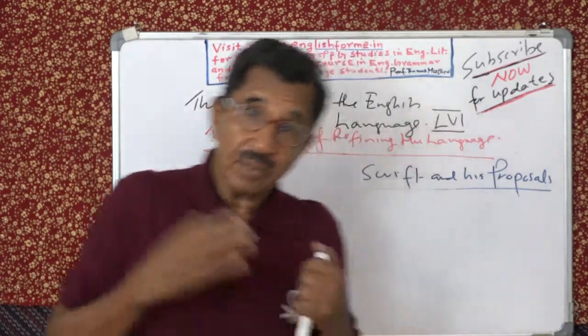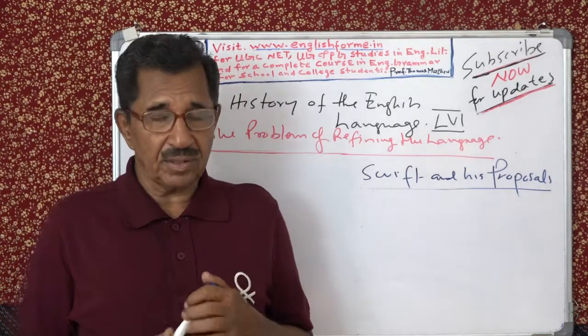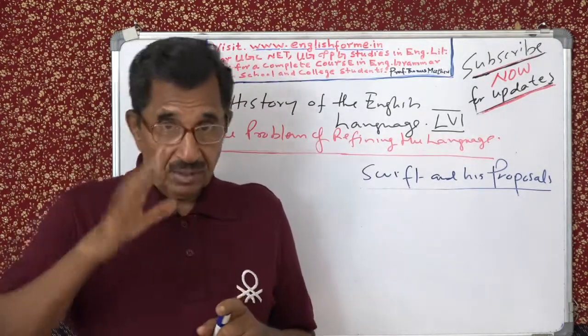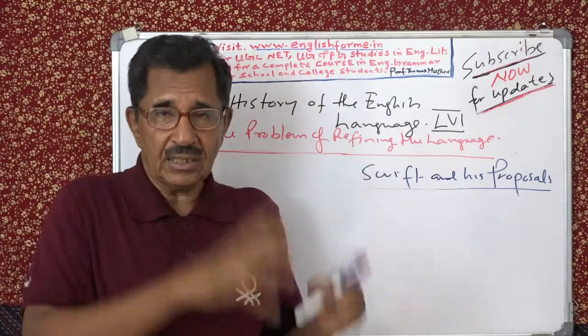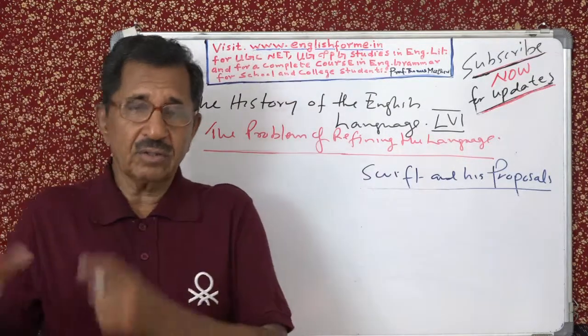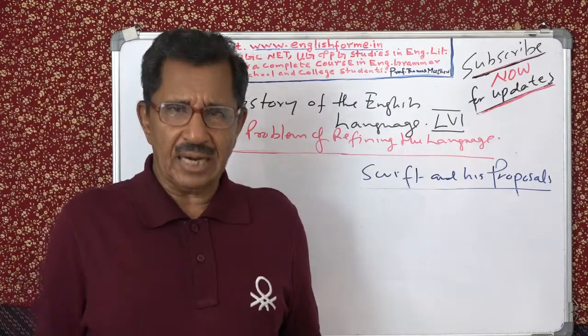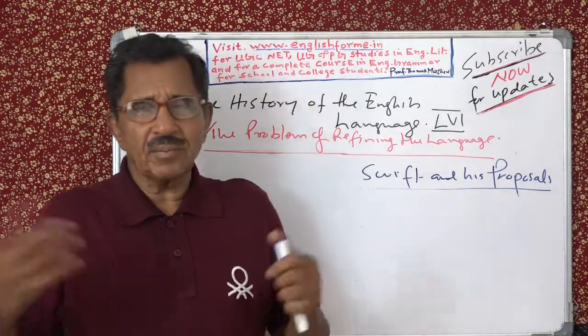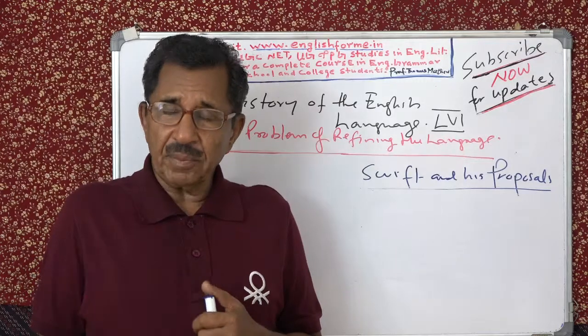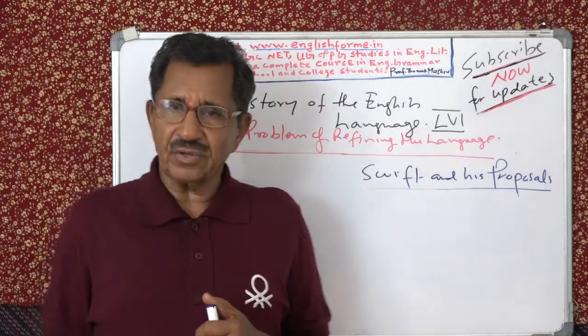Anyway, he was a very important person during this period. He was as important as, you can say, Dryden, Pope, and Dr. Johnson, and Swift and so on. And Dryden and Pope, they are not very bothered about language, as we can see. Dryden made some remarks here and there. But these are the people who actually battled against the faults of the language.